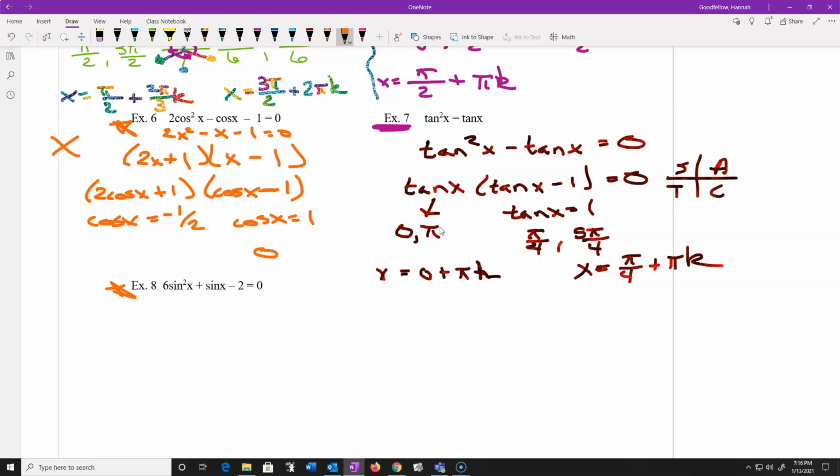And cosine is negative. Let's take a look at that. Cosine is in quadrants 4, 1, and so on. I keep drawing an S, I don't know why. Cosine is 3, 2, 1. So the answer must be a pi over 3 reference angle, but based on ASTC, I would definitely say it's going to be negative in the second and in the third. So the answer would be 2 pi over 3 and 4 pi over 3.